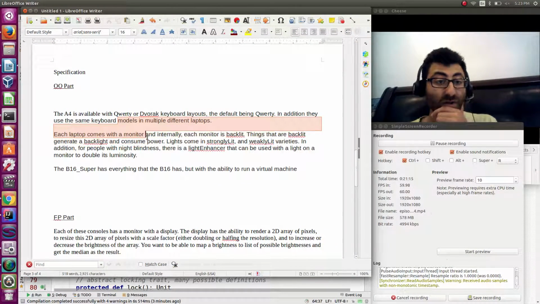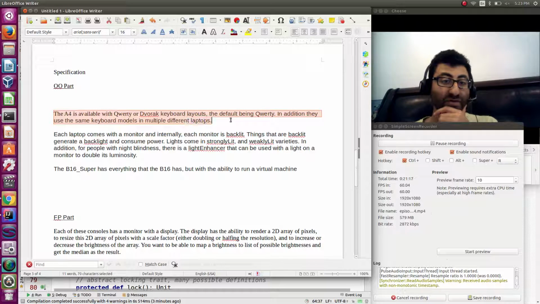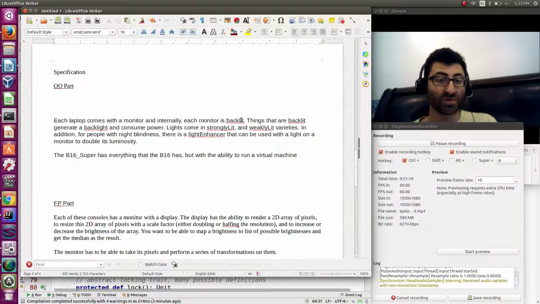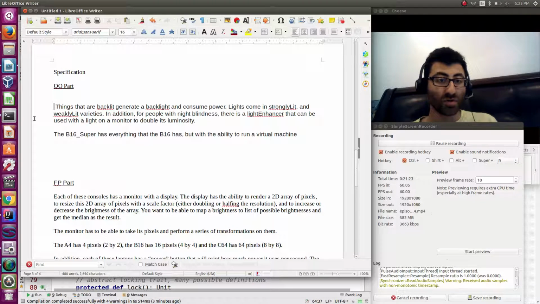Anyway, so we have our A4, we have our different kinds of keyboards. We have the backlight. We have they generate light. We have the strongly lit, we have the weakly lit.